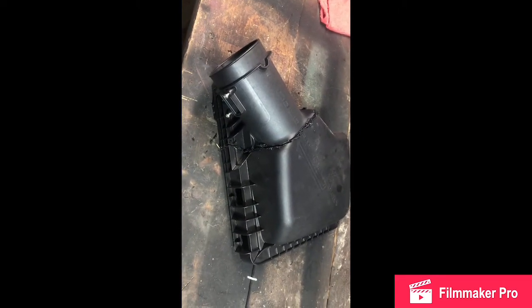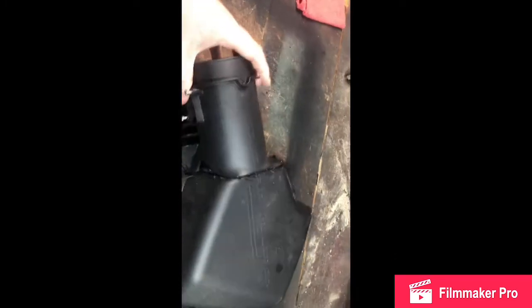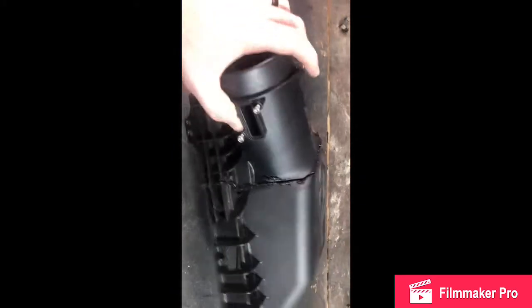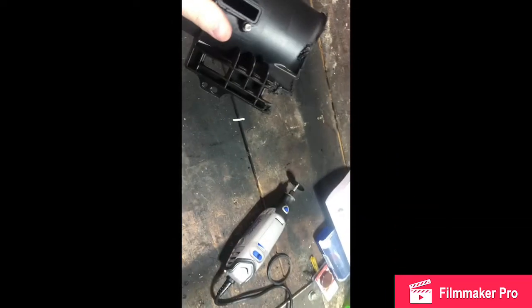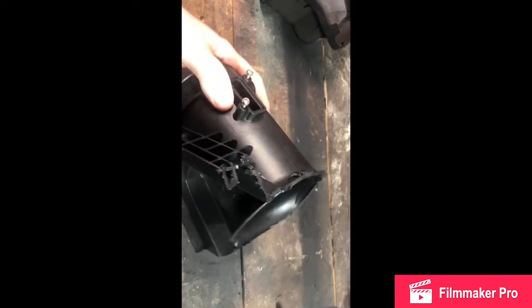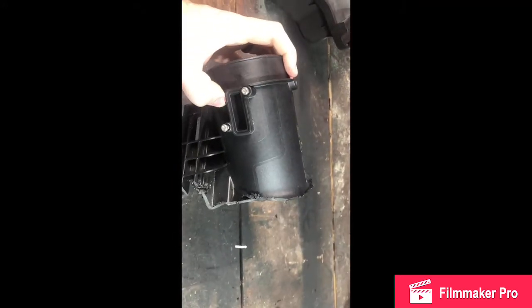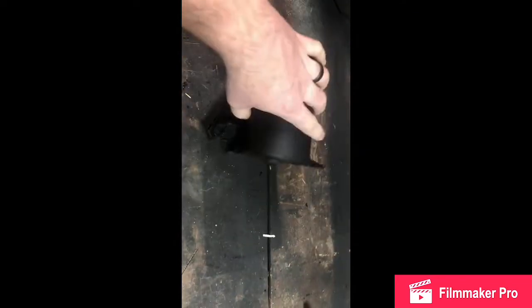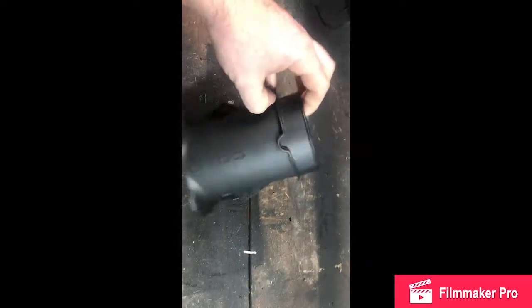Got frustrated with the wiring, going to come back to that. In the meantime, I'm going to attempt to use the stock airbox. This thing's just too big and puts it at a weird angle. So I've done a little cutting here, and let's just see if my plan works. Oh yeah, look at that. So now we're going to Dremel this bad boy down smooth, cut this bell off of it, and we'll pretty much have us a piece of PVC pipe with a mass airflow meter port in it. It'll screw right in there.